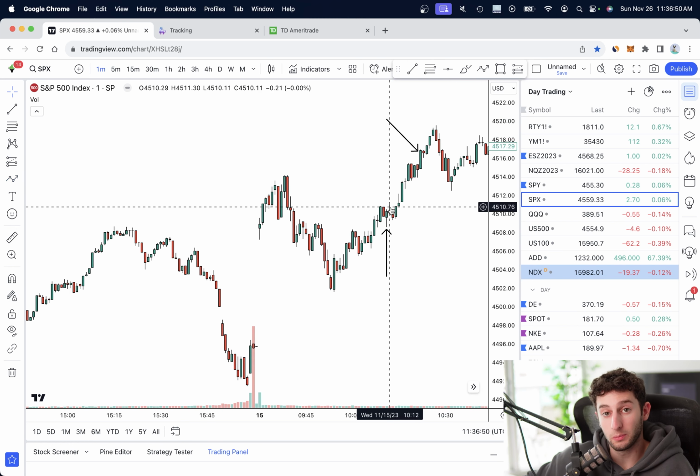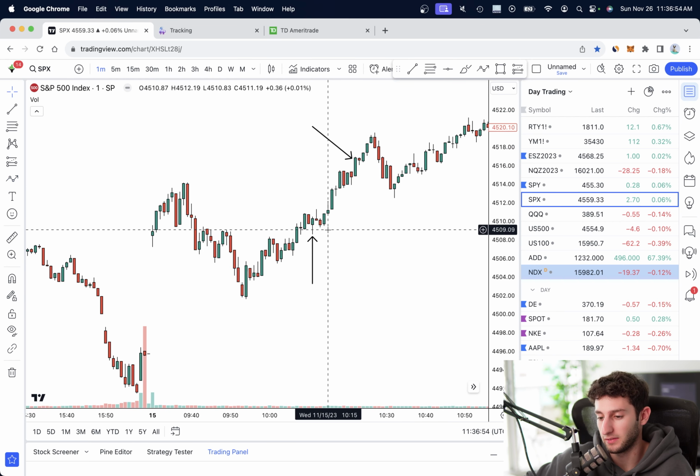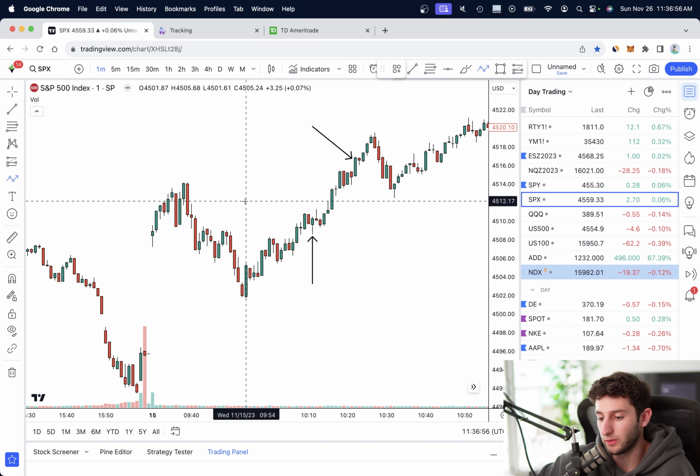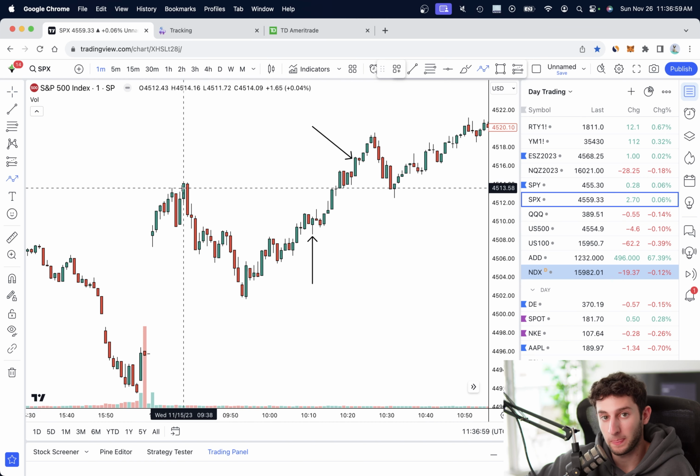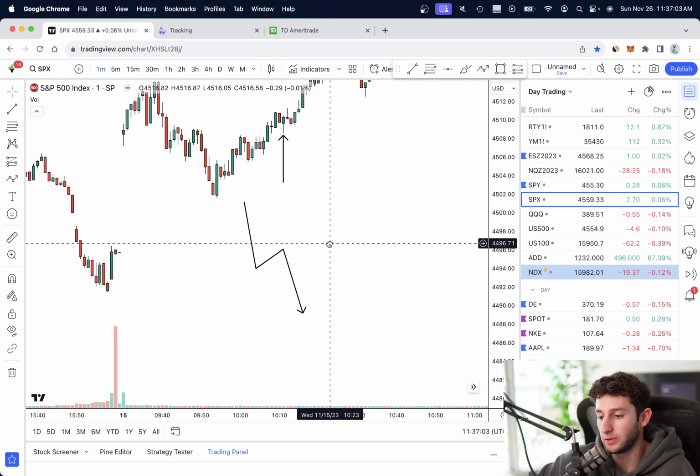All right. So you can probably guess. If you want, go ahead, pause the screen. Tell me why you think I decided to get in here. Okay. Really simple. What is price doing the first 25 minutes of market open? Right. We're going low, high, low. We're in a downtrend. Really simple, okay?